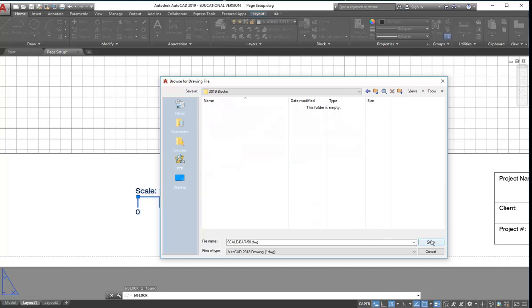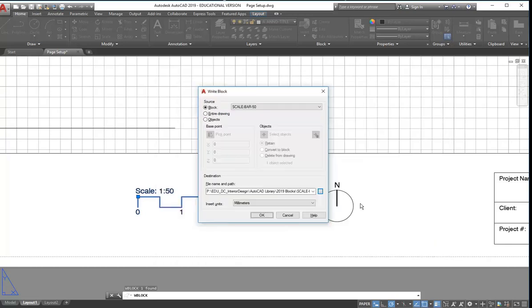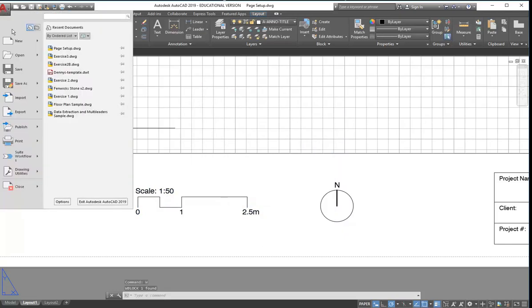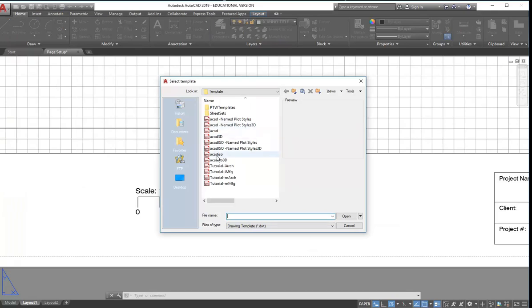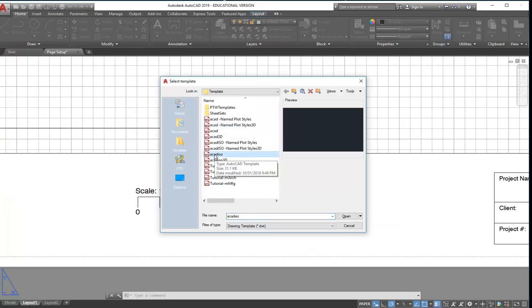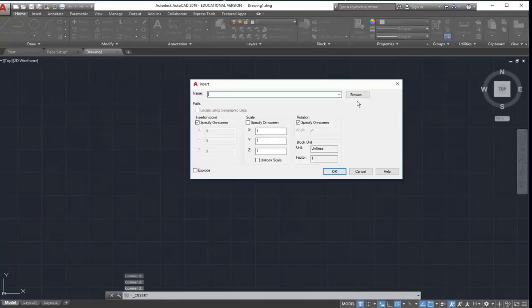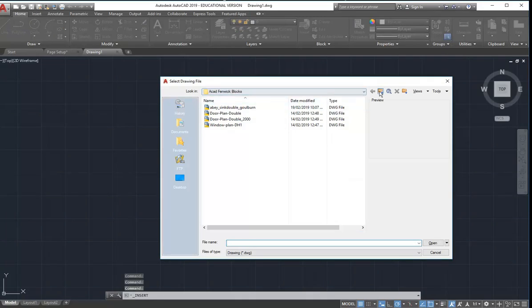So I'll click save, and I'm going to leave everything else as it is. So clicking OK, making sure, really important, it's on millimetres for the insert units. So now, if I go to a new file, of course, always using AutoCAD ISO if you're choosing from these default templates, I just want to show you, if I go and insert that, I'm going to click Insert, Browse, and then go to find it.